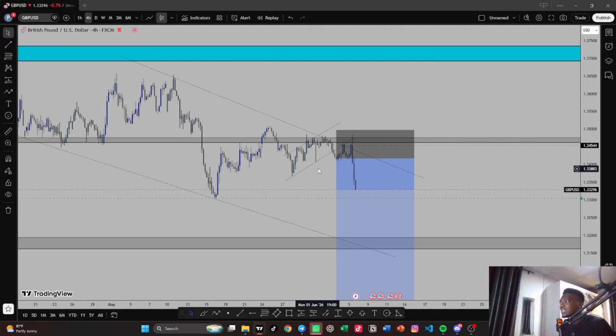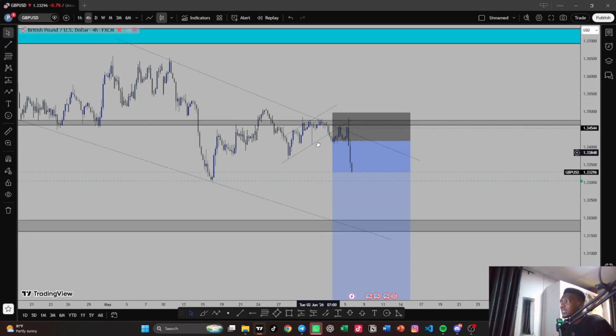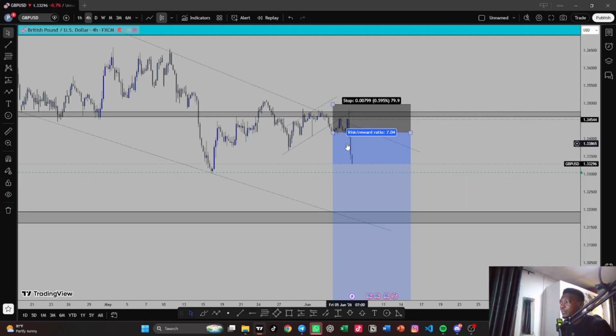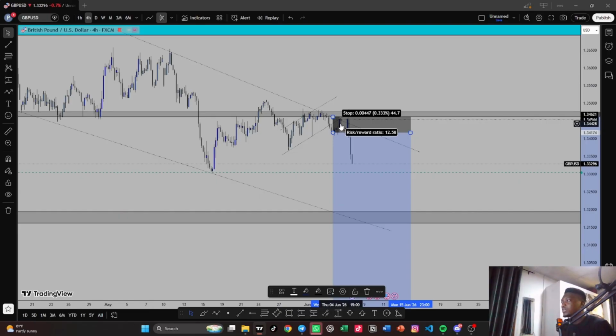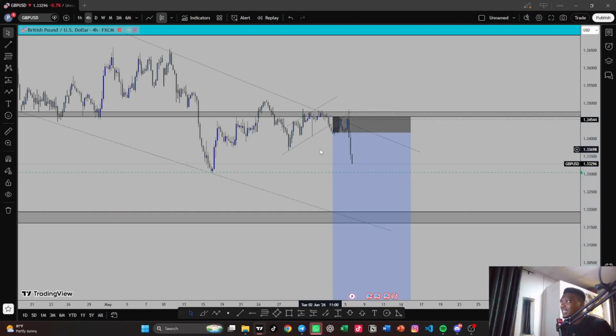Now let's imagine that I want to play smart and feel like, no, where I put my overall target is ratio 7, so instead of putting my stop loss here, why can't I just put it here for me to have a big risk to reward? This is one reason why a lot of people want to have a tight stop loss. But for me, that is not the case. I love to put my stop loss where the setup will be totally invalidated. And my stop loss is above.